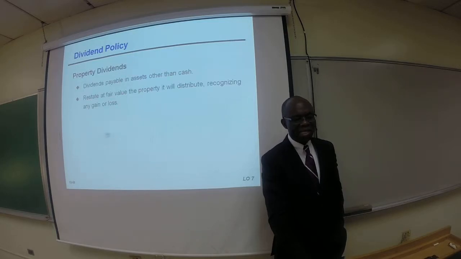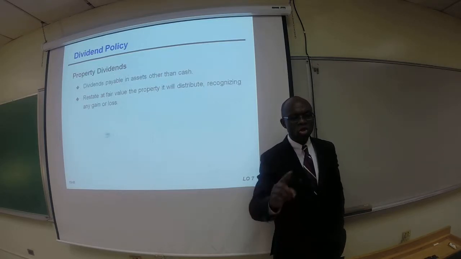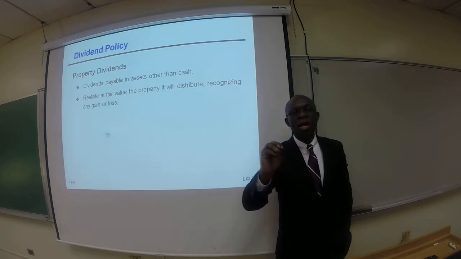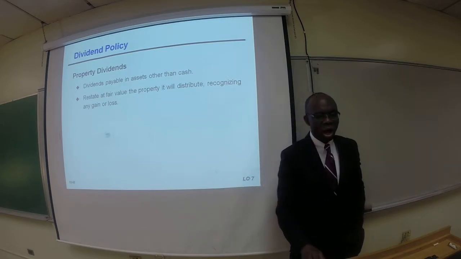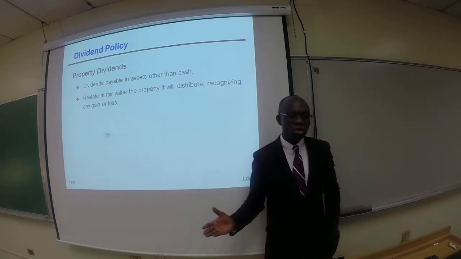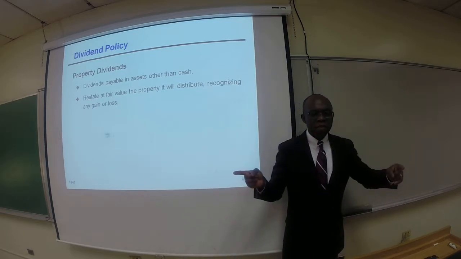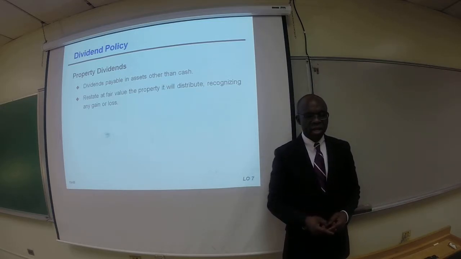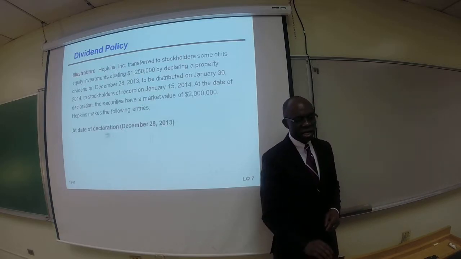So moving along, let's take a look at property dividends. Here we are paying dividends in the form of a non-cash asset, another type of asset but not cash. Now, how does that work? Take a look at the rules that you need to know relative to property dividends. The first thing you need to know is the fair market value of the property has to be restated, okay? Then we have to recognize the gain or the loss. Now, what does that mean? Let's take a look at an illustration.